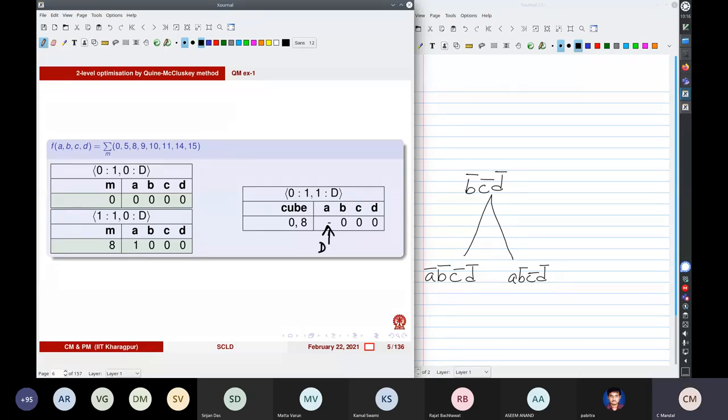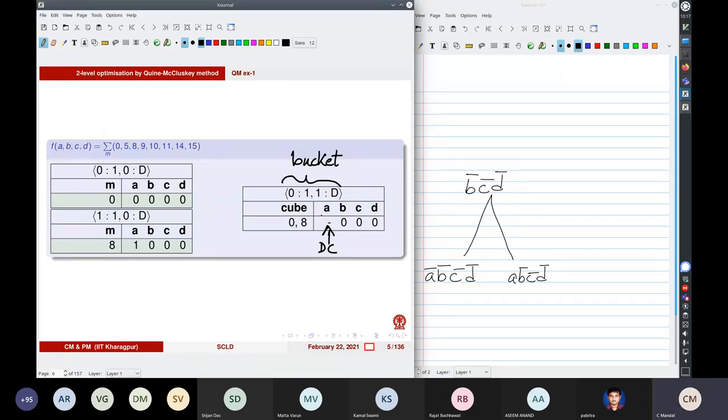This position is a don't care, right? So it can be either 0 or 1. In fact, that's what you have got. You have joined these two cubes. So this is a don't care, and you have got 0 number of ones. So here, you're just classifying the cubes. It helps you. So you can say that this is a bucket, indicating cubes having 0 number of ones and 1 number of don't care positions. All right.